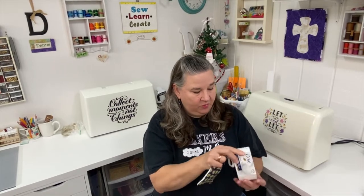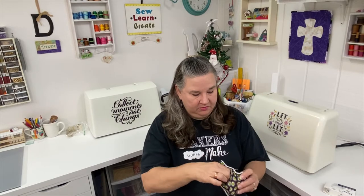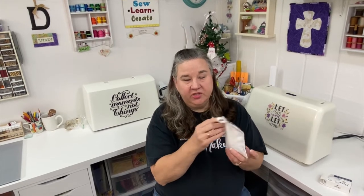Today's project, we're going to make a soap holder. It has a loop where you can hang it in your shower, and the soap fits in the pocket. And the back is terry cloth. It's great for camping, camp for your kids, and just any everyday shower. So, let's get started.